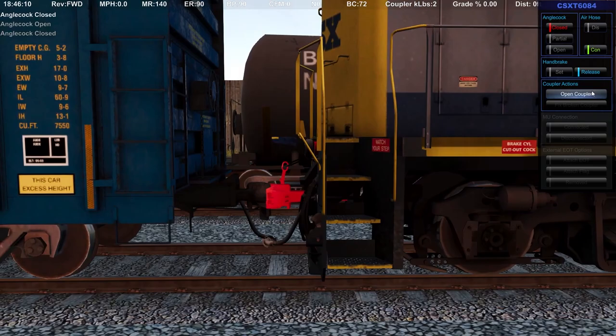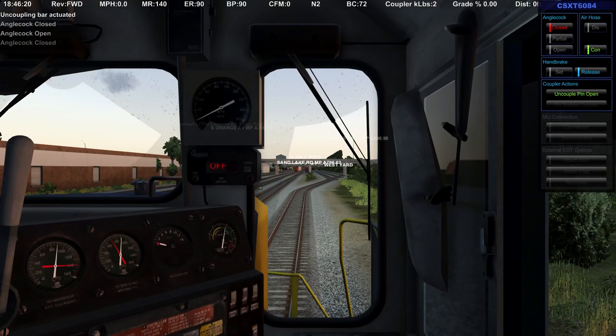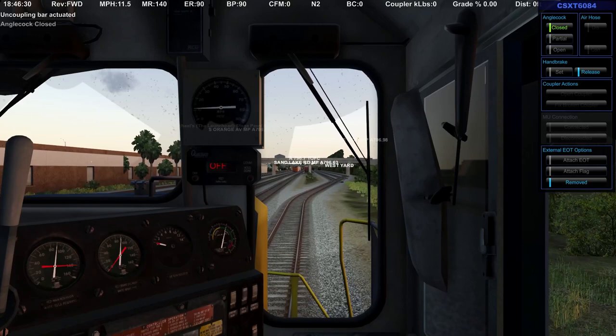All right, let's hop on board. Let's pull ahead. And we should be good to go. We'll pull down there by the yard office and call it a day, guys.